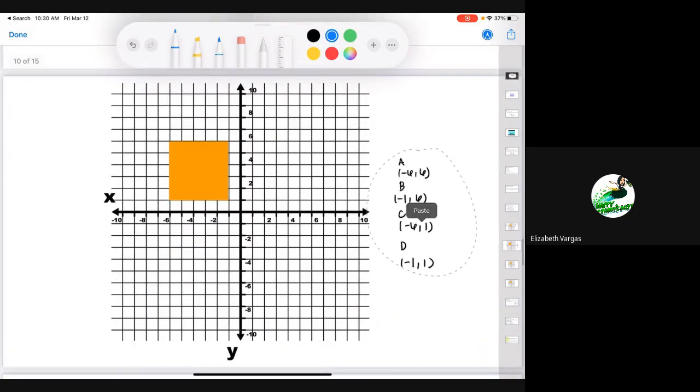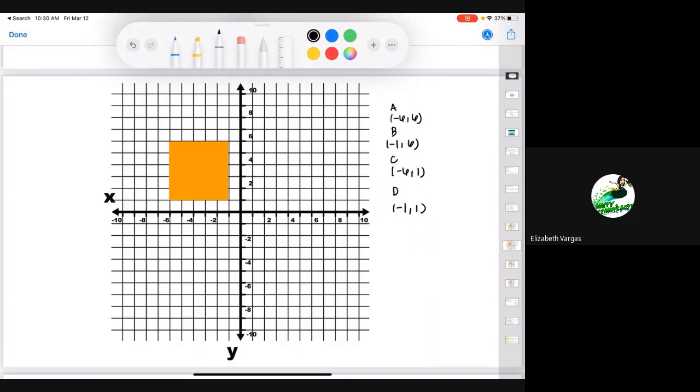Now let's say we take the same image, but now we do a rotation about the origin, counterclockwise 180 degrees. Well, we know here that all we need to do is negate the x and y. So changing the sign. So I'm going to do that to all the coordinates. And now I can go ahead and map this. And by doing so, I can see where my resulting image is after a rotation of 180 degrees.